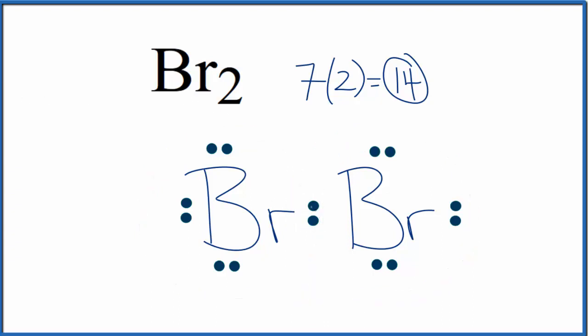Sometimes you'll see this pair of electrons, the shared pair, replaced with a line. The line represents the chemical bond and represents a pair of shared electrons. If you were asked to find the molecular geometry, since there's only two atoms, it would be linear with a bond angle of 180 degrees.